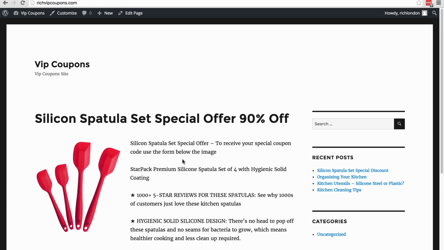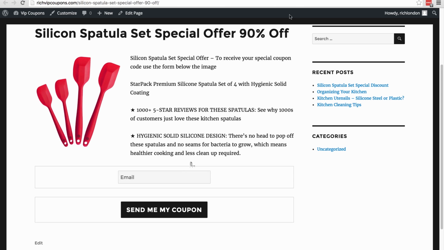And again, if you're not familiar with using WordPress, it is probably a much better idea to go and get someone to create this page for you. All you need to do is show them the form that's going to appear and get them to create the page for you. So I'm just going to open up my email so that I can show you exactly what your customer is going to receive.